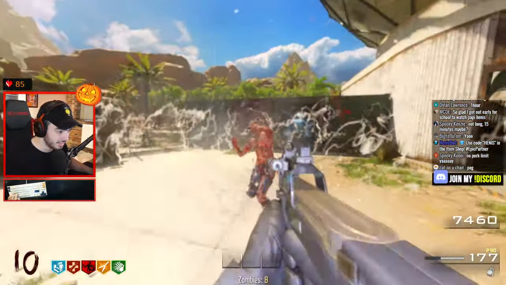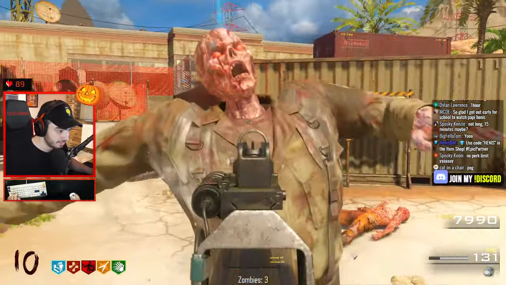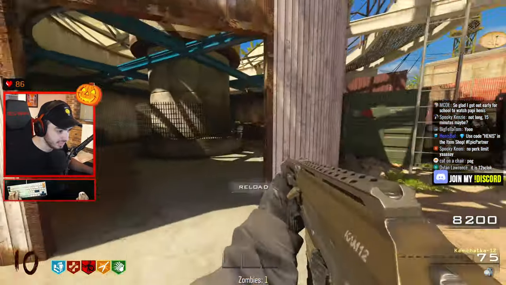I'm still confused on the zombie speed and stuff. Some of them move really quickly, and some of them are still moving at normal speed for the round that we're on. You know what I mean? Okay, there's a last zombie somewhere.